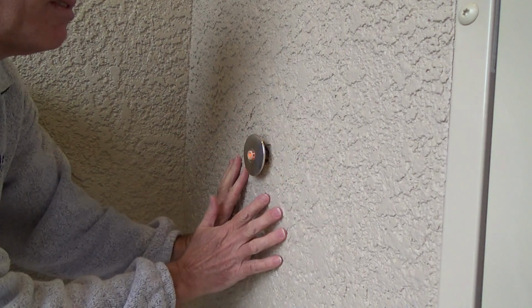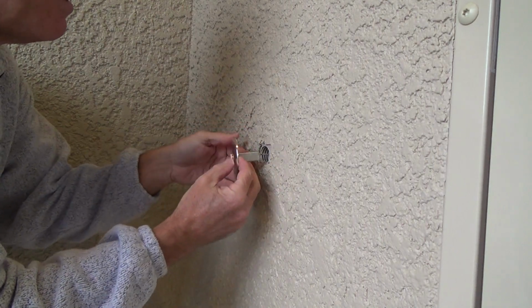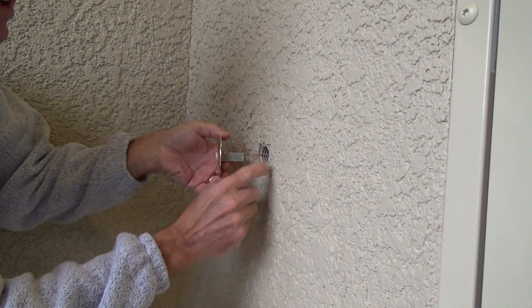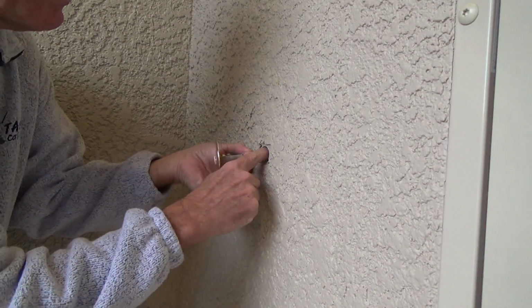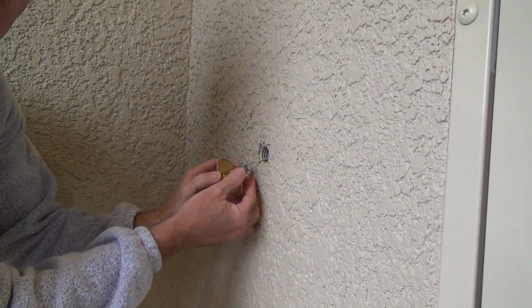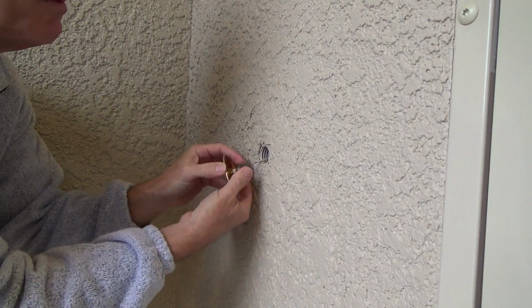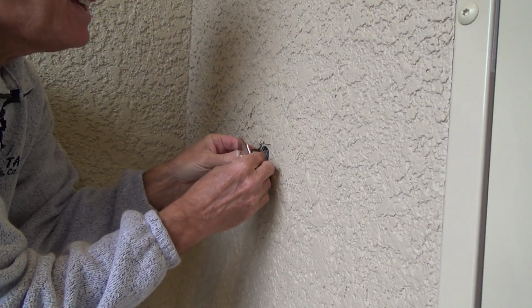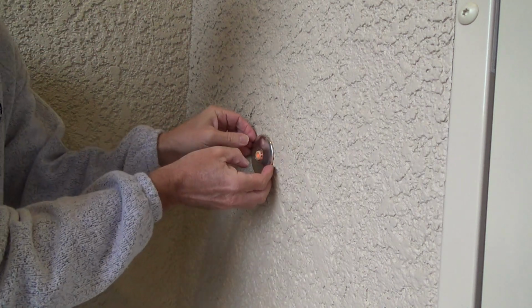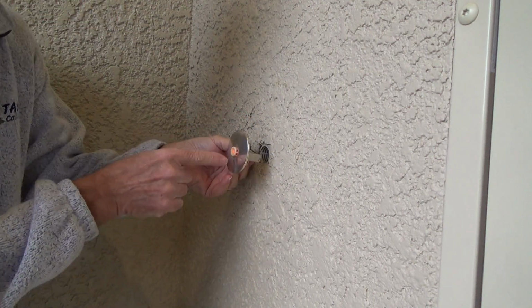And see, this is a stucco surface, and they decided to use a different type of doorbell. And see, there's a hole here, and they ran the doorbell wire through this pipe, and then they decided to use a type of doorbell. And see, it's got a little friction piece here where you fold that in. You fold it in, and then you push it in there, and then it works on the friction to install it, see? And yes, I am going to take this off with the power on.